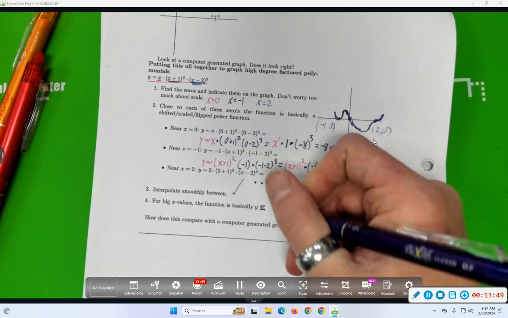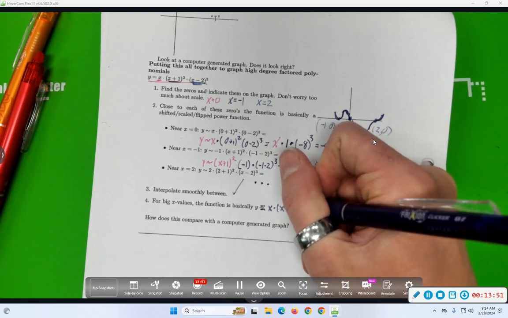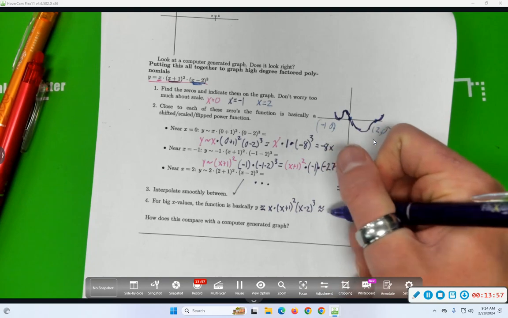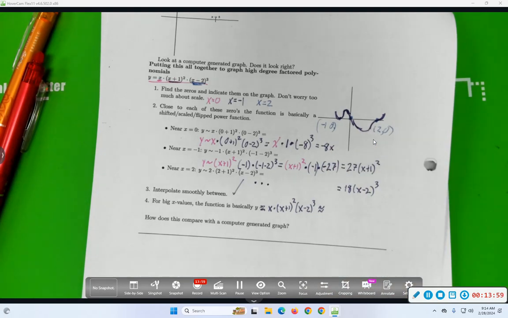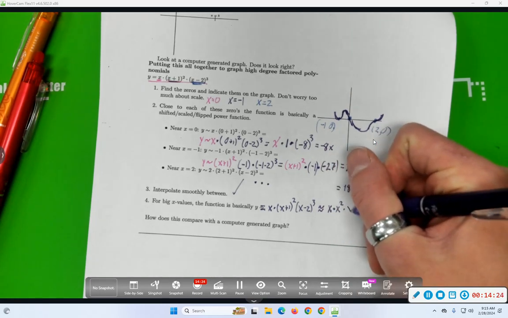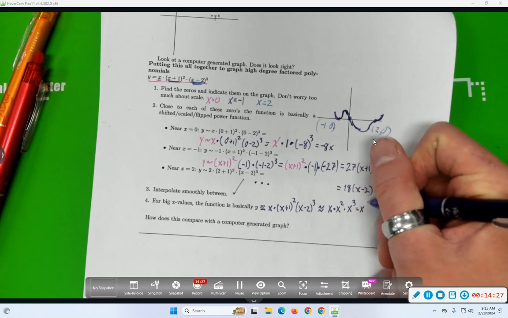So this y is equal to x times (x plus 1) squared times (x minus 2) cubed. So I'm going to imagine plugging in a gigantic number like a billion. If you plug in a billion for x, does that plus 1 actually make a difference? Not like a significant one. It does technically make a difference. A billion is not equal to a billion and 1. Does that minus 2 make a sizable difference? No. So when I plug in something really big, I can ignore all of those lower order terms. So this is close to being x times x squared times x cubed, also known as x to the 6th.